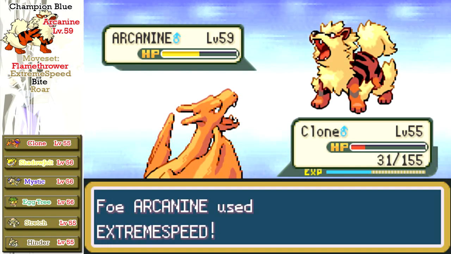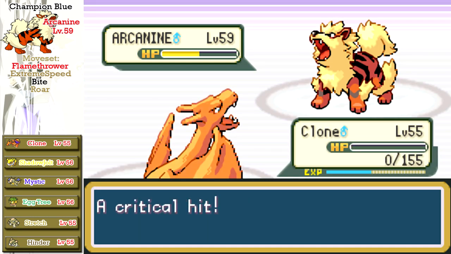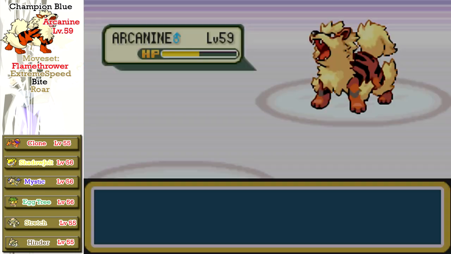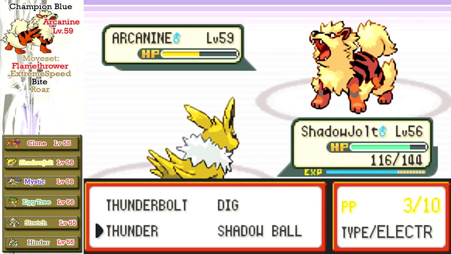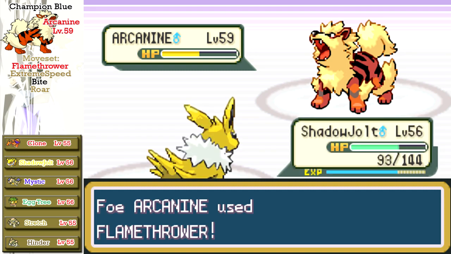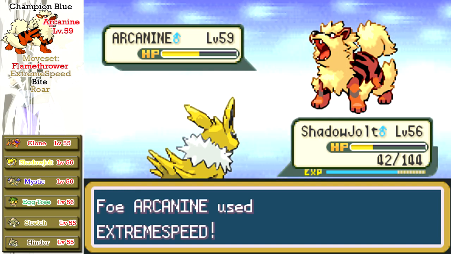So, Arcanine kills off my Clone, and I have to go ahead and send out my other Pokemon. I have no idea what I send out. Yeah, I send out Shadow Jolt, and I'm gonna try to go for a Thunder, which misses, so that's pretty sad. And Arcanine goes ahead and uses Flamethrower. It doesn't do much, I think. Yeah, it almost killed off Shadow Jolt.